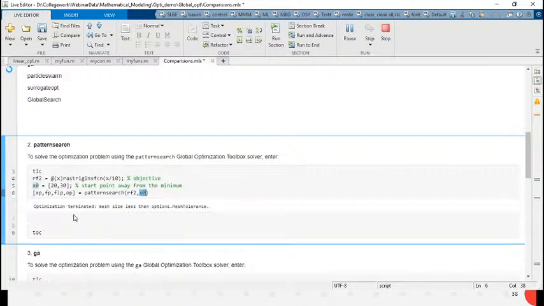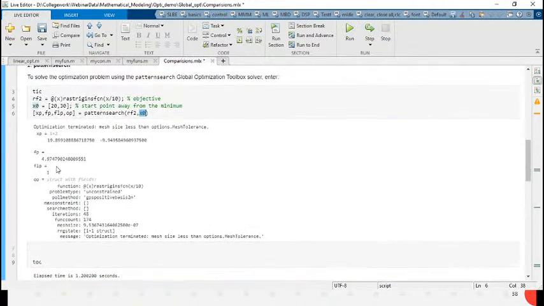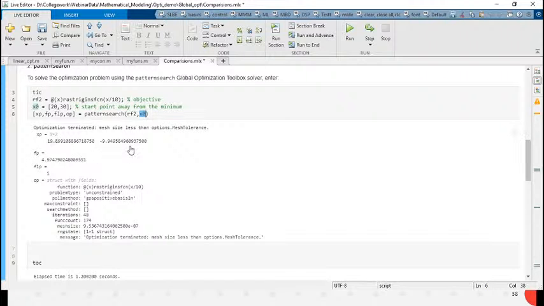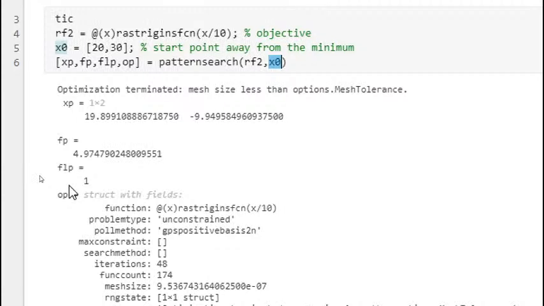I'm going to run this, and you see that x1 value is this, x2 value is this, my minimum value is this, and flag is 1, so it was able to find it. In this case we know that the minimum value is 0 and x1 and x2 are also 0.